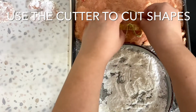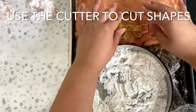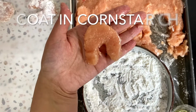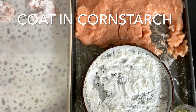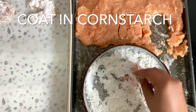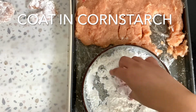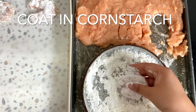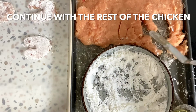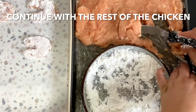You just want to carefully cut out the chicken into the shapes and coat them in cornstarch. Be careful not to press down too hard on the cutter, it could get bent out of shape. I say this from experience because I pressed down too hard on the cutter and it bent out of shape, so I had to reshape it a couple of times as I went along.